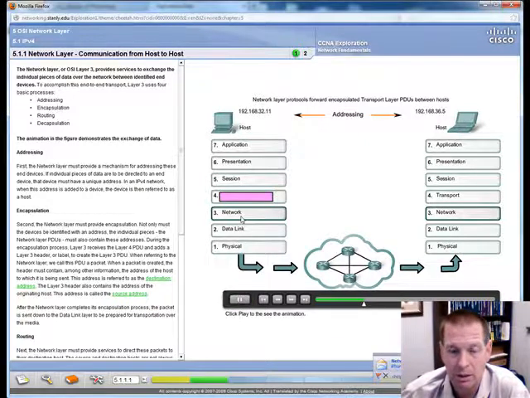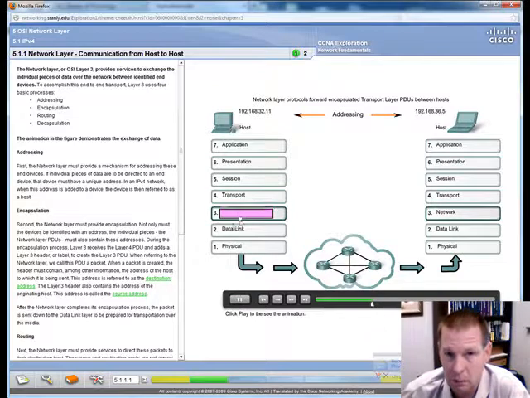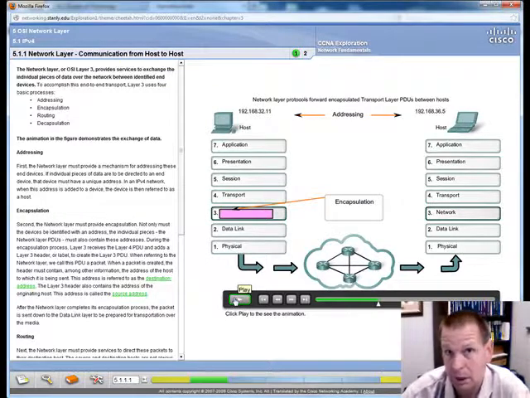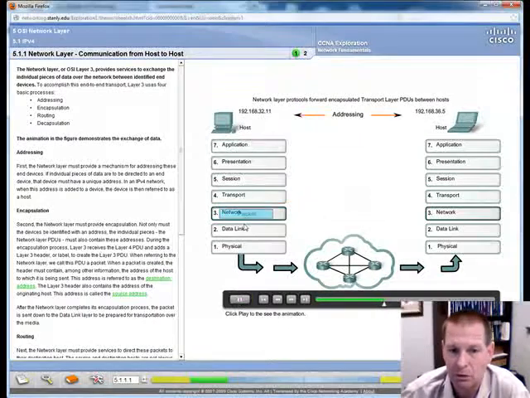It is then moved down to the network layer where it's encapsulated with a network header, and this in the world of TCP/IP is where we're going to put source and destination IP address, items such as header type or header length, all these different items that make up the IP header. We'll then pass it down to layer 2.